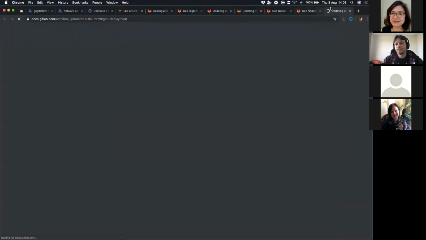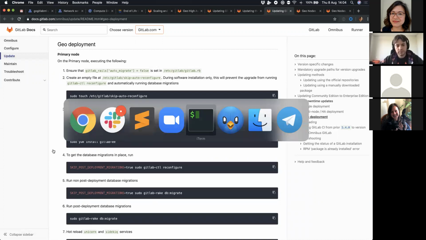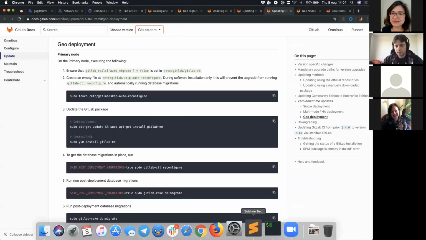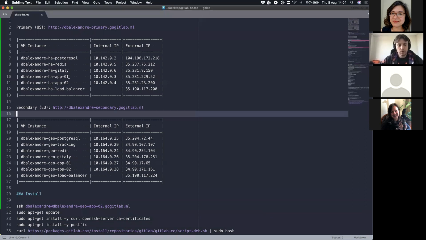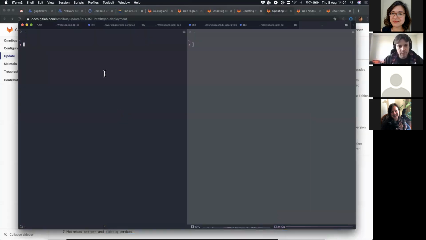Yep. We are going to follow these instructions here to update the Geo clusters. So let me sign on. This is the deploy node. The deploy node that we're going to use is app001. And okay, let me join.